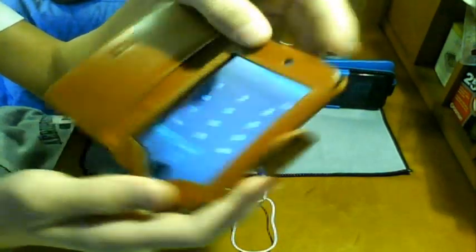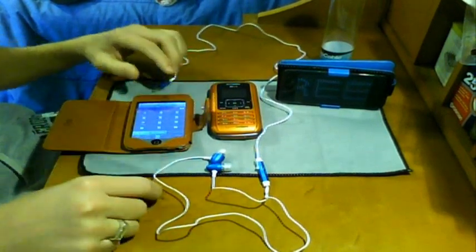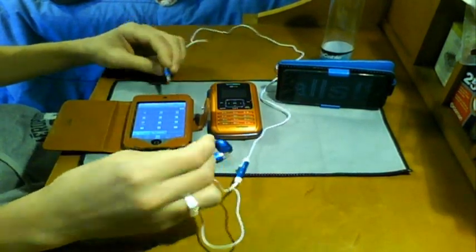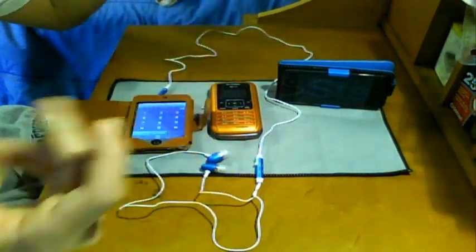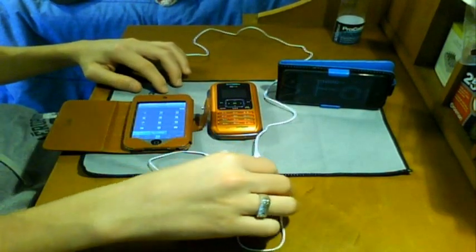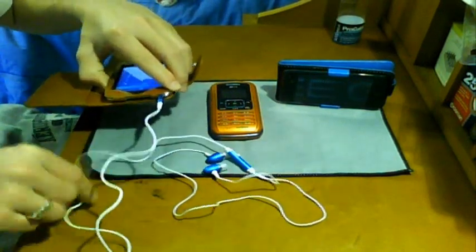Now you can go to the dialer and dial any phone number. But first, you need to have either a microphone that plugs into the bottom of your iPod, which you can find on eBay for around $30, or a pair of headphones with a built-in microphone. For this video I'm using the Pro Cable in-ear headphones that Radtec hooked me up with. You can also use those Radius Bass earphones with the microphone. These are around $30 to $40 at radtech.com.